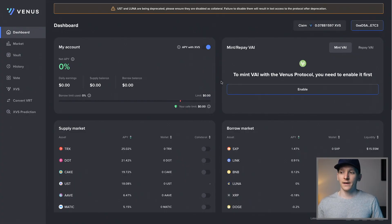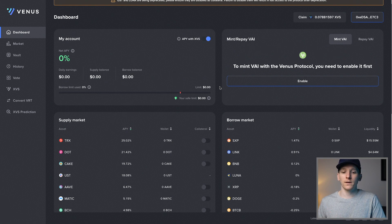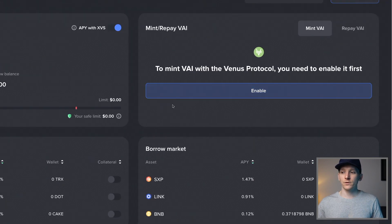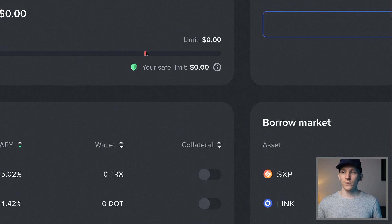Once you have assets on account, the system will let you borrow against them. This is over-collateralized lending, which means for every dollar you want to borrow you have to have at least one dollar fifty or one dollar thirty on account. You put more money on your account to collateralize the loan than you can get back. If you have a loan of a dollar and collateral of one dollar fifty, all's good. If your collateral falls in value to around one dollar twenty, that's not enough collateral, so the protocol will automatically sell your collateral to pay back the loan. This is completely decentralized - you will not get emails.